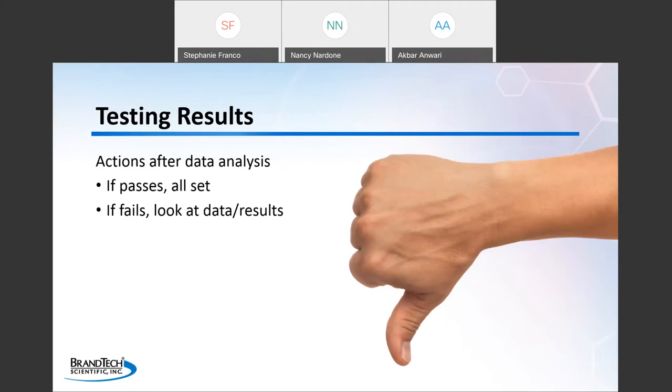Great, it's time for our next polling question. We'd like to know your thoughts on who determines the specifications for a liquid handling instrument. Is it A, the manufacturer, B, ISO, C, the end user, or D, all of the above? Again, we'll give you a little time to think about your answer. So we'll just give everyone a few more moments.